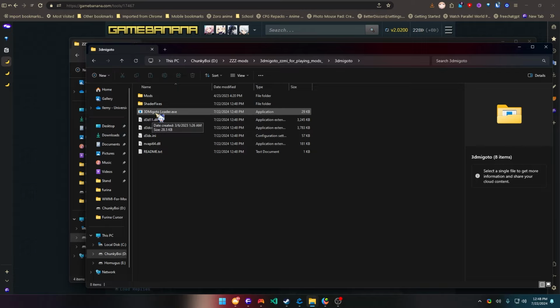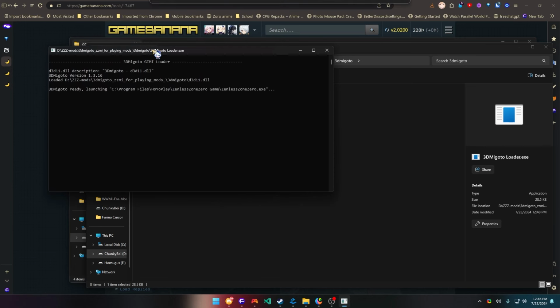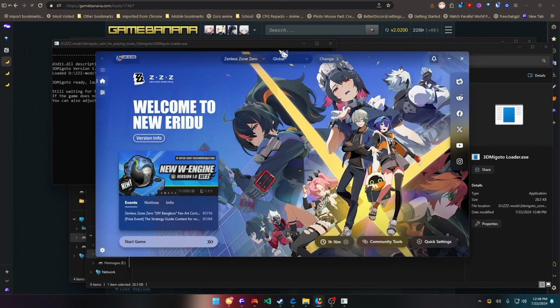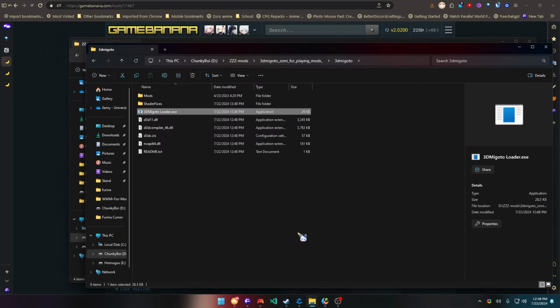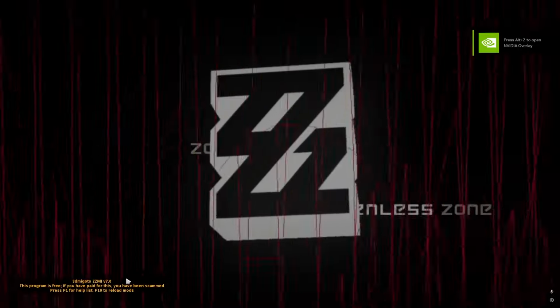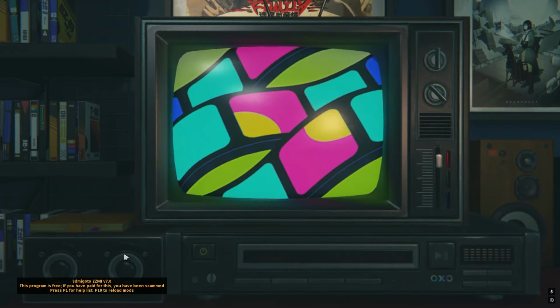After that, you basically have to simply load this up, click yes, and after that, it should automatically find it whenever I launch Zenless Zone Zero. You should see the text below, the orange text. It should say 3DMigoto for Zenless Zone Zero version 7. Basically, you're already done with this. You don't need to do anything else.